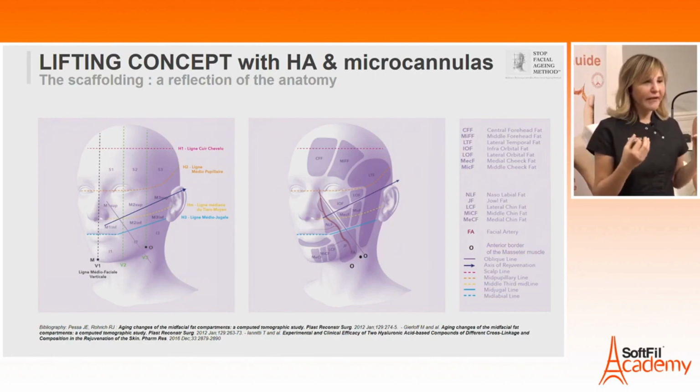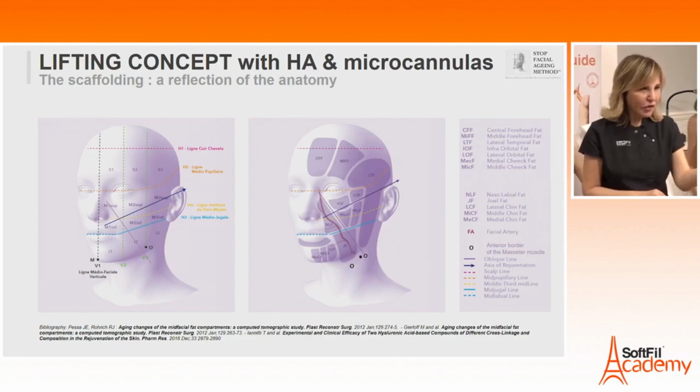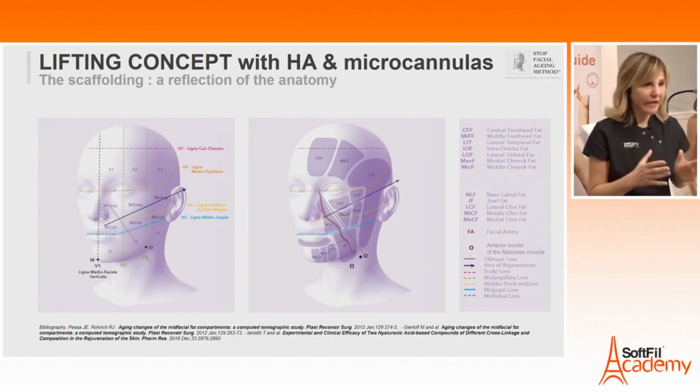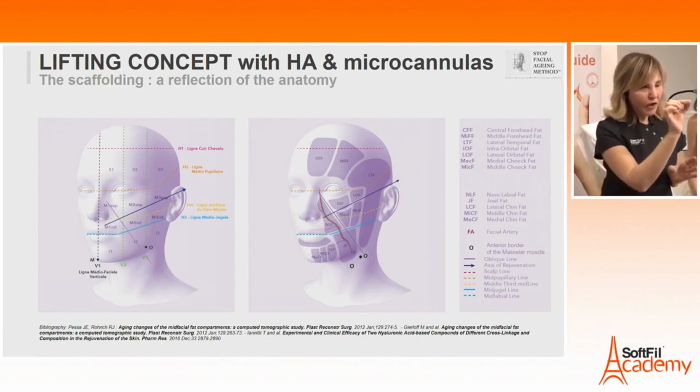Of course, you have to decide where you will inject the product on the bone, and where you will inject by the entry point. Your entry point will be located exactly on the crossing between the oblique line that you can see on the slide and a line that I have described coming from the commissure of the lips to the earlobe. This line is the center of gravity of the face. And if you want to know where to put your entry point safely and very strategically, you have to go 5 mm up from the crossing of the oblique line and this mid-face line, the two lines that you can see on the slide.